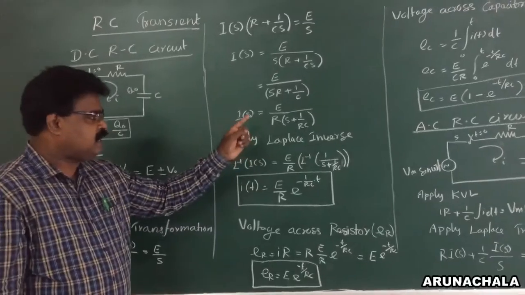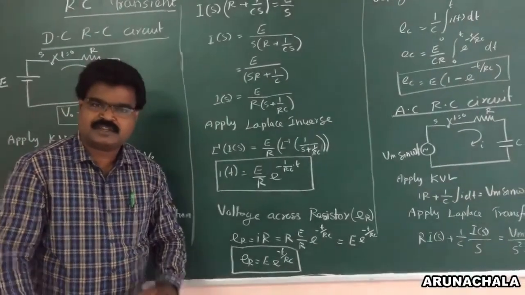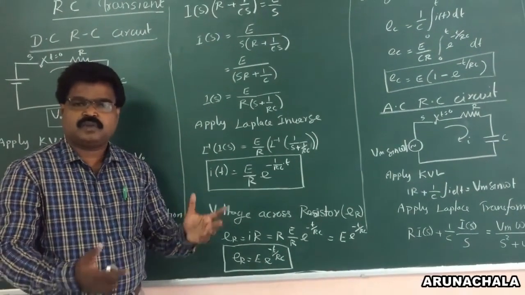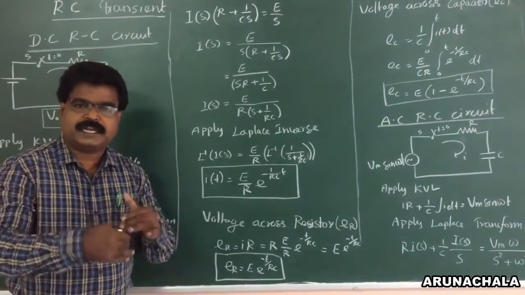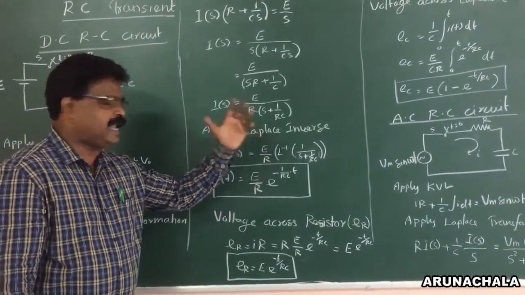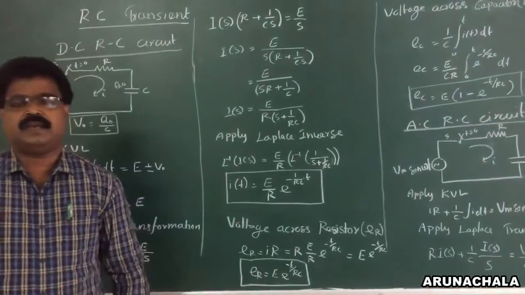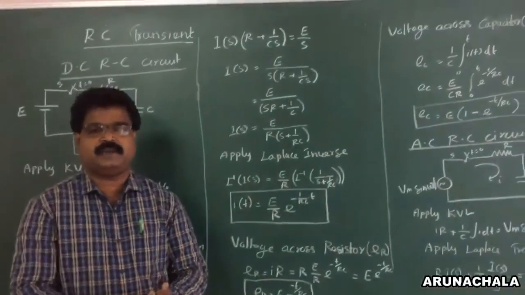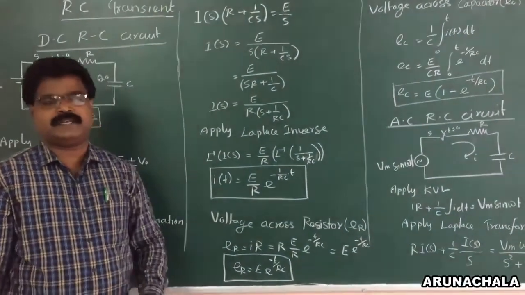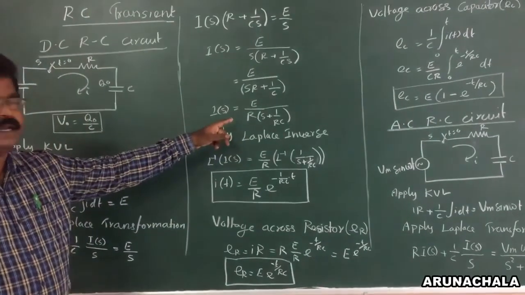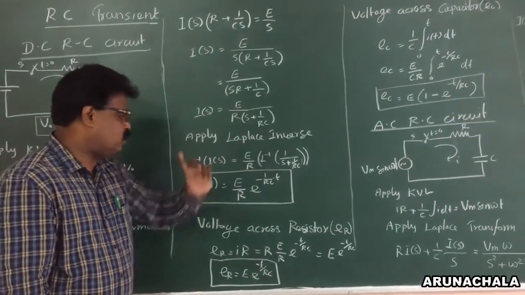Here, whether it is required to apply partial fraction, it is not required, because it is s plus a, s plus b. So it is not the form in the denominator. It consists of only s plus a. So only one term is there. So no need to apply partial fraction. If 2 or 3 terms in the denominator are there, means you have to go for partial fraction. Here no need to apply partial fraction. You have to go directly to Laplace inverse.